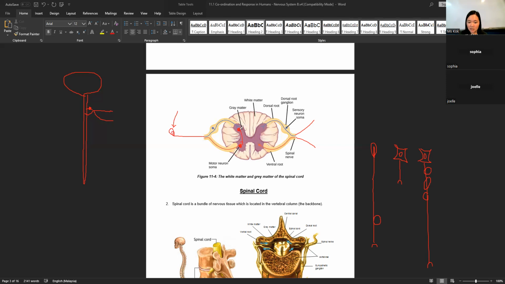So here, this cell body of the relay neuron will be in the gray matter. And then the cell body of the motor neuron will also be in the gray matter. Then the axon of the motor neuron will be in the white matter. Okay?